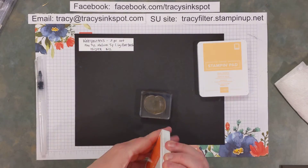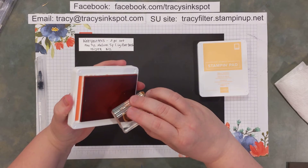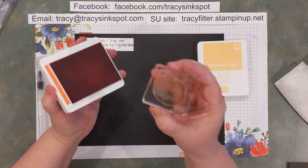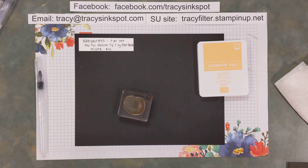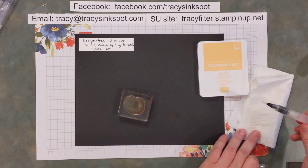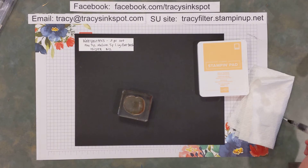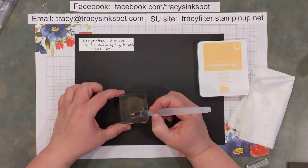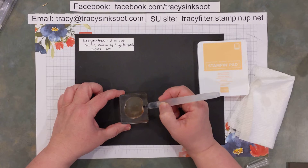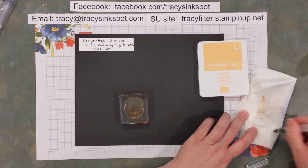Then I'm going to take my Calypso Coral and add just a little bit to the left edge of the peach — kind of a Rock and Roll technique variation. You can see there's just that little bit of dark happening there. Now I'm going to blend it together with my water painter before I put it to paper. Once your water painter is filled with water, give it a little squeeze — it should drip a little — and I always keep a paper towel handy to brush that off. I want it to be damp but not soaking wet. Then using a little circular pattern, I'm just going to blend right where the dark meets the light, bringing it into the middle a bit, then wipe it off so I don't have too much dark.